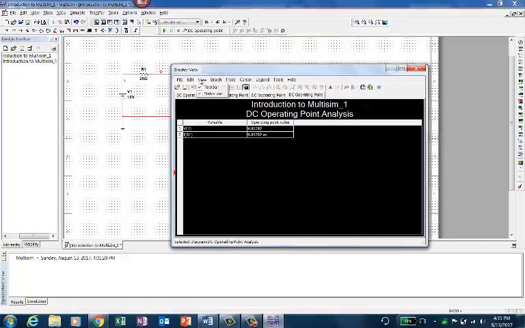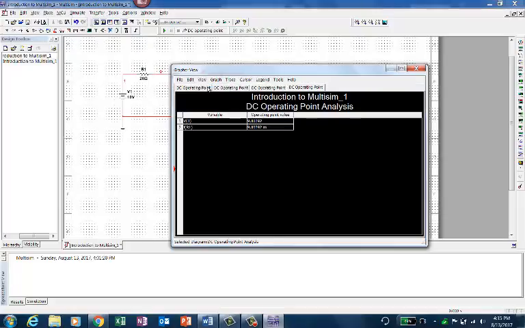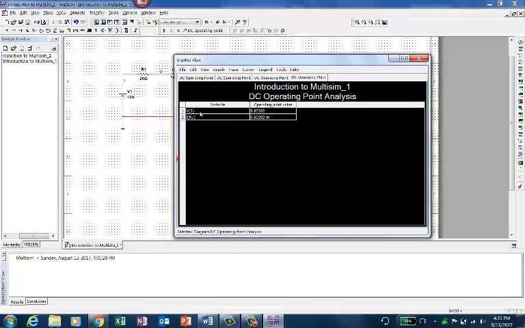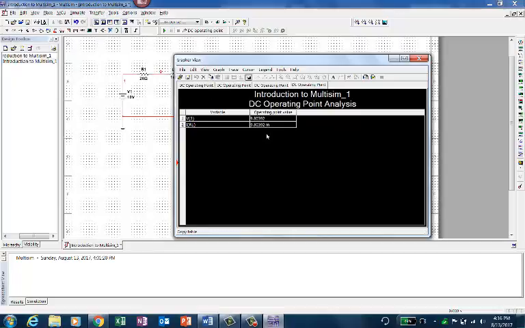Edit, view, toolbar. What is the toolbar? It doesn't give me a way to copy that. The graph, trace, cursor, it doesn't give me that to copy it. I don't see that. Open it, save as. I can save as a file. Maybe I should be able to import it, but anyway, that's the one you're going to get. The view toolbar, you can have a toolbar.